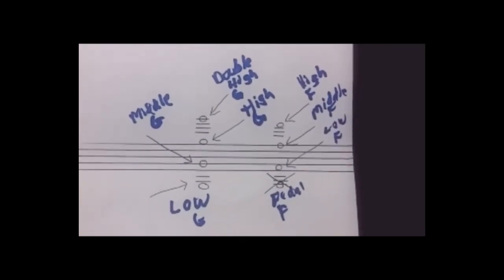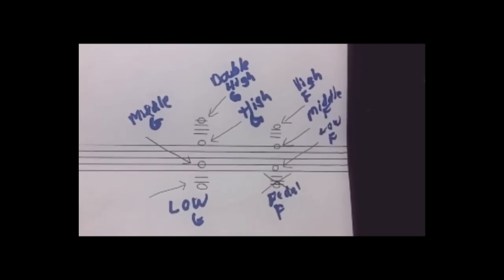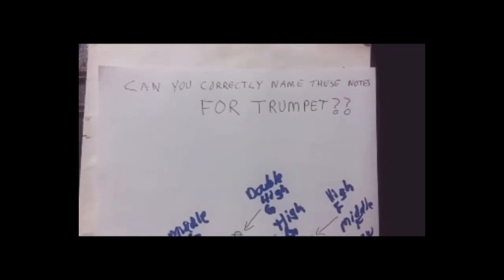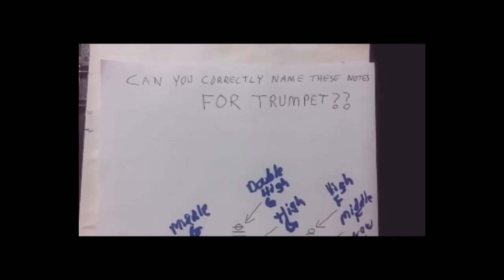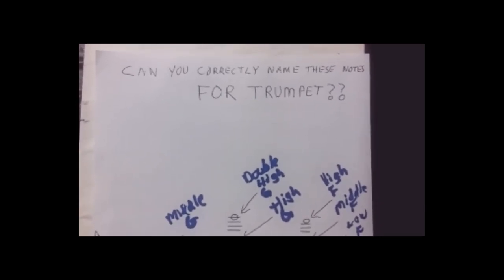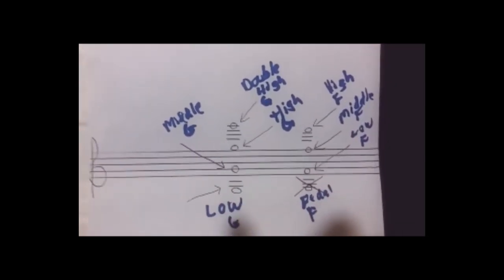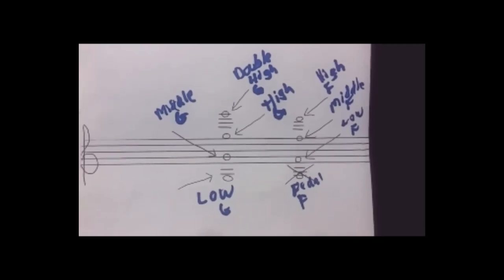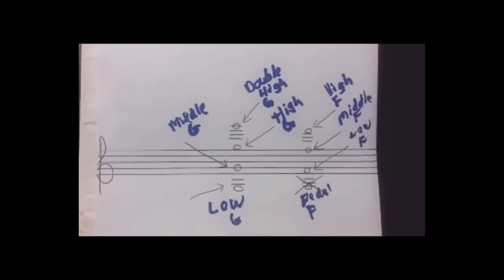Let that stick in your brain just for a little bit. Look at that. There you go. This was called Can You Correctly Name These Notes for Trumpet? Not piano. Not soprano. Not didgeridoo, or a zither, or a harmonica, but for trumpet. We play trumpet. Let's not confuse things. And if you're a student, you really ought to share this video to your university trumpet professor.